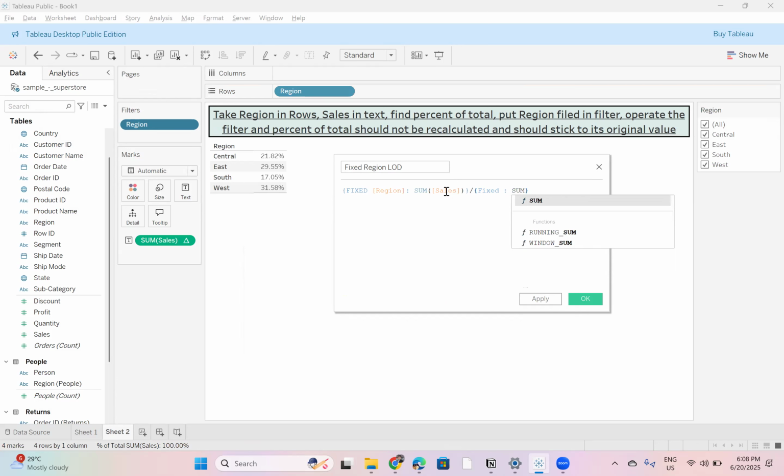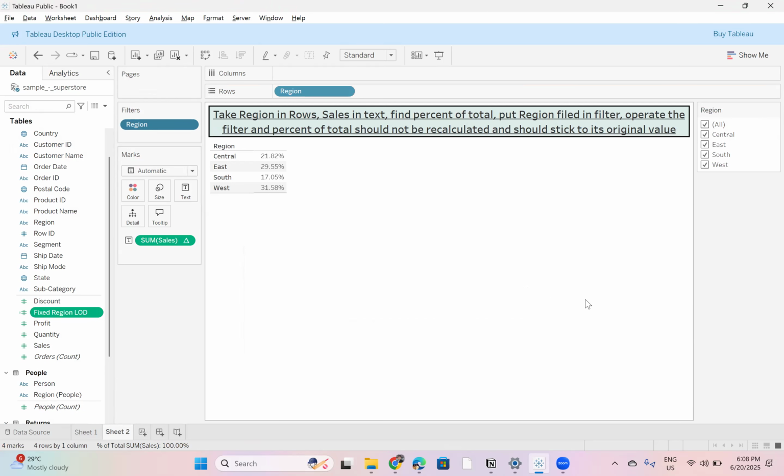So we will just use the sales. We don't put any dimension in this. Yeah, the calculation is valid.